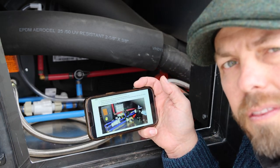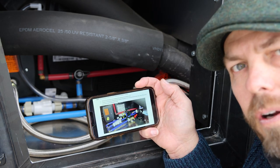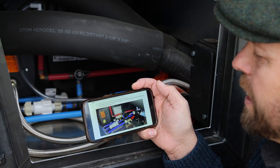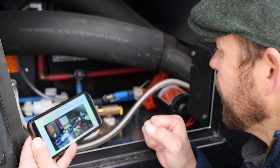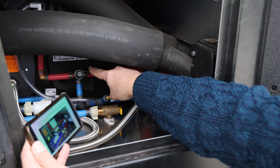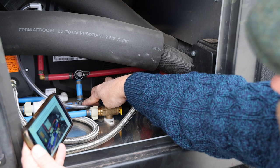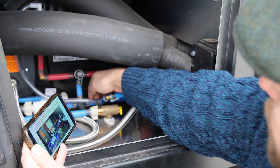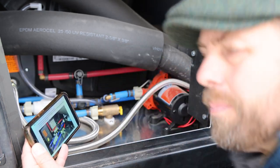Following along with the PDF here, the second step in step four, now that we've removed the false wall here, is locating the bypass valves for the Truma combi. And those can be found right here, this black valve, and right here. And what you want to do is turn these valves, the top one down and the bottom one here on the backside up, and that puts the Truma into bypass mode.